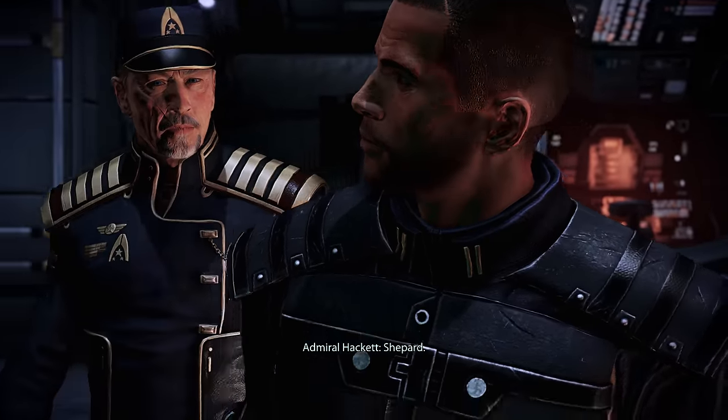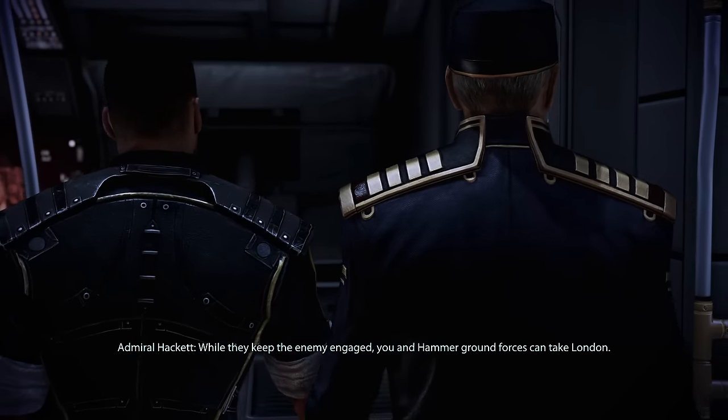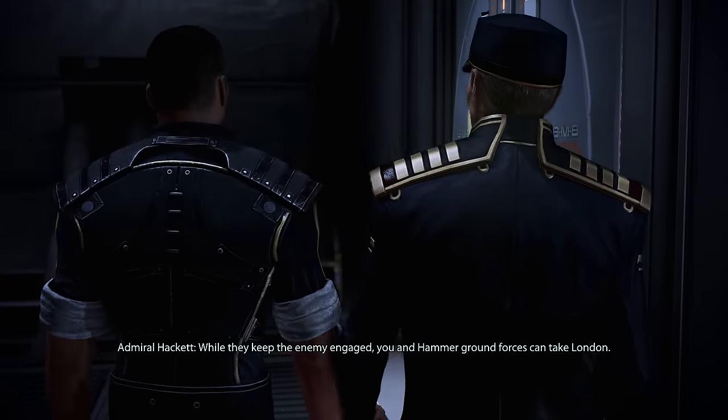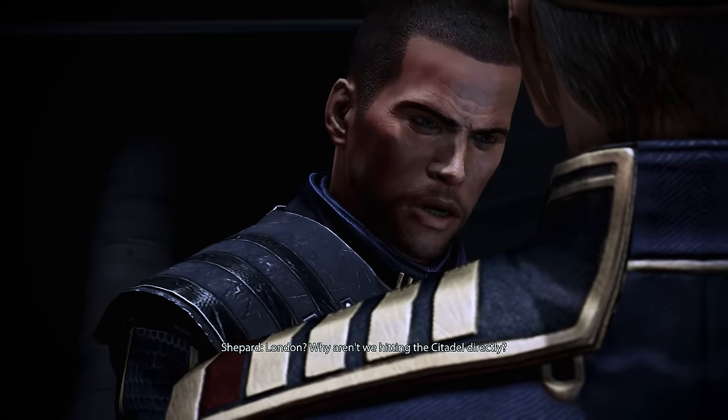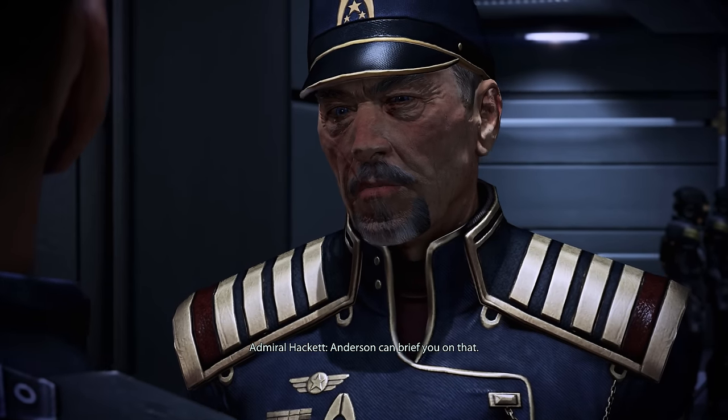Shepard, the Sword fleets are ready to strike at the Reapers surrounding Earth. While they keep the enemy engaged, you and Hammer ground forces can take London. London? Why aren't we hitting the Citadel directly? Anderson can brief you on that.